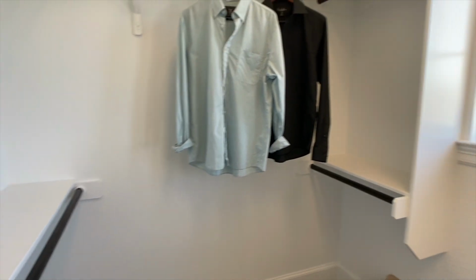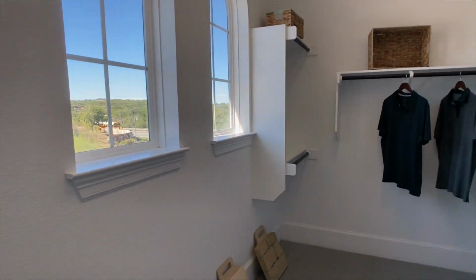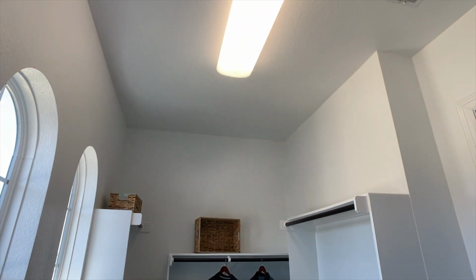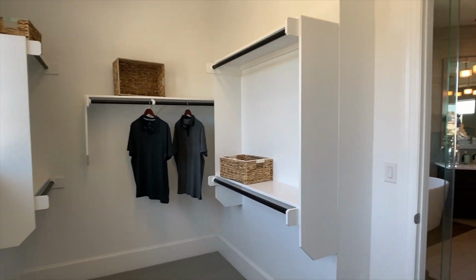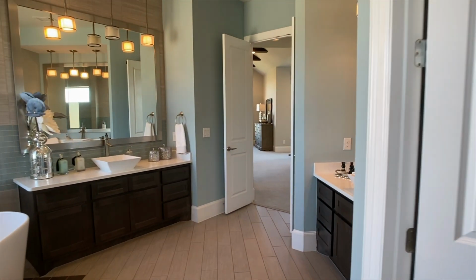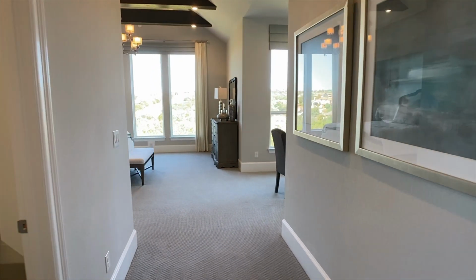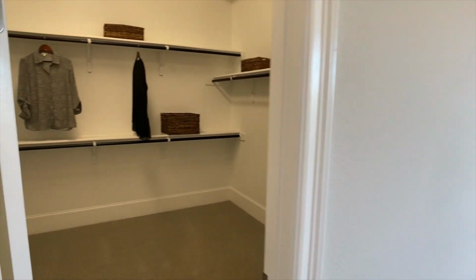Secondary bathrooms, not so much, but if it's the second bedroom and bathroom downstairs, that's when it could be a little bit of a difference there. But good place to put your money right here, primary bathroom. And then we have a closet here. Of course, there are 2 closets. We're going to go through one more closet at the front of the bedroom. That one is bigger, and this one faces out to the back of the home, so that's why they had those windows there. Another great place to have natural light. Lots of windows in this primary bathroom, as well as the closet. And then this was that closet that I was getting to. I'm going to keep pointing back to that view because it's so great.